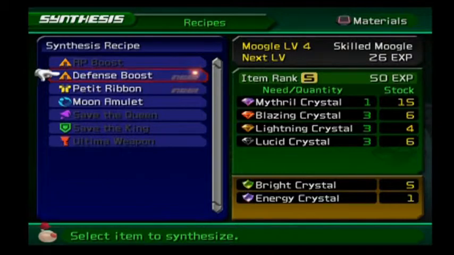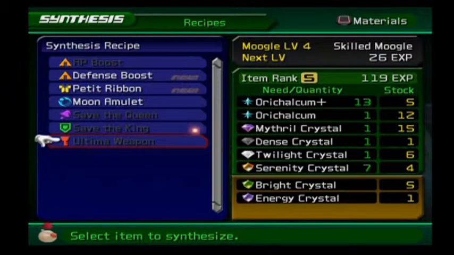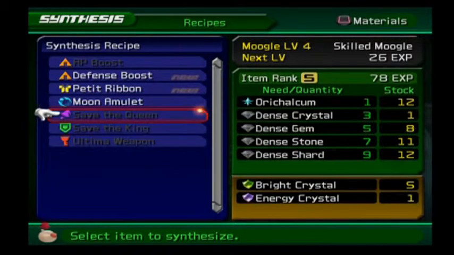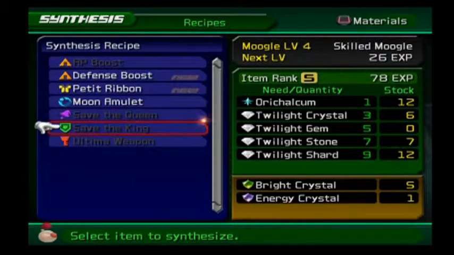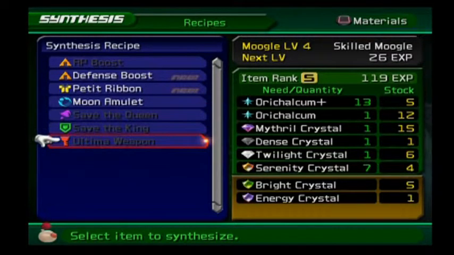So, we got recipes. The defense boost is good to have. Petite ribbon gives... I forget what all these give. But, right now... Wow, that was fun. Okay, so right now, the important things we need to get... We need to do Save the Queen, we need to do Save the King, and we need to do Ultima Weapon. I think that's not going to be too much to ask. I'm probably going to get most of these items while farming up final form, so I'm not too worried about that.